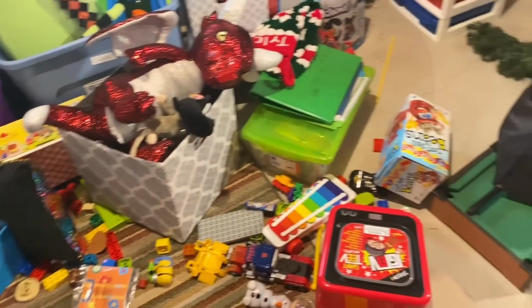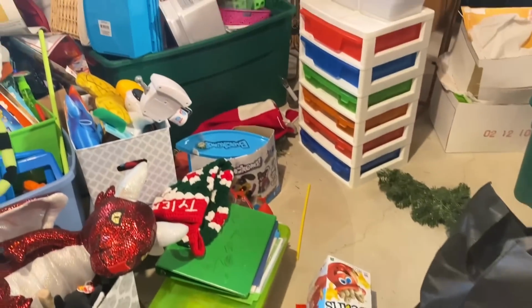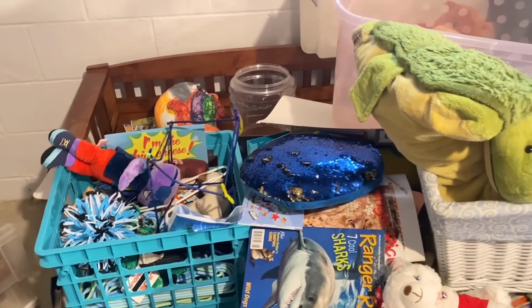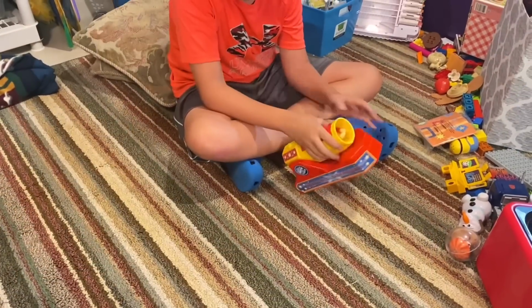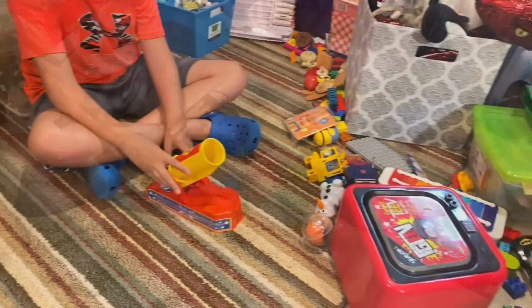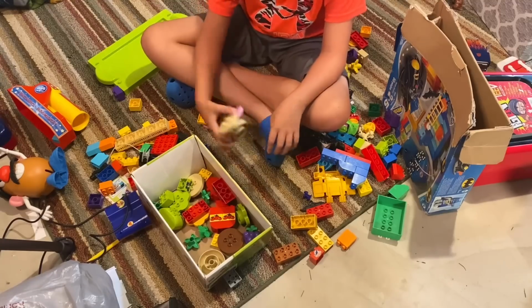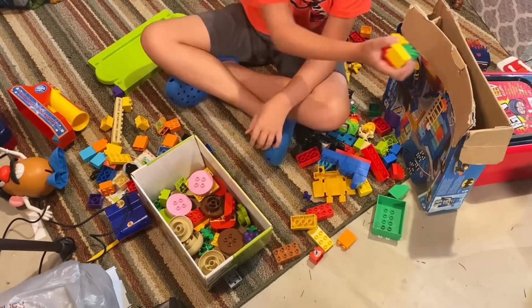All right, so as the boys are decluttering in this area, I'm going to be talking about how to help prevent hoarding behaviors from developing in your children. I had noticed that one of my sons a few years back had very similar hoarding behaviors that I had at his age. And since hoarding disorder can be genetic, and that's a direct line from mother to son, I didn't want those hoarding behaviors to develop full-blown like how mine did, making it a little harder for him to declutter as an adult. I wanted to teach these skills to him as a child.